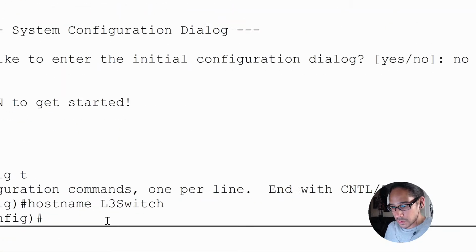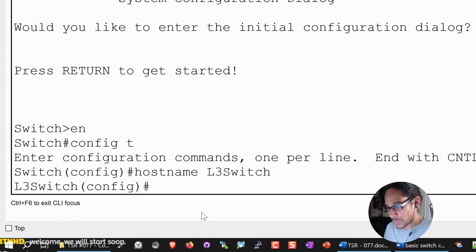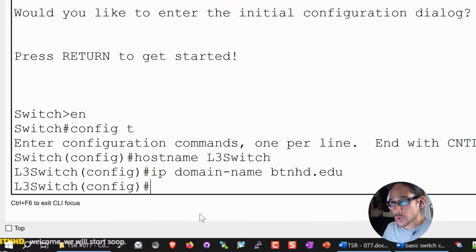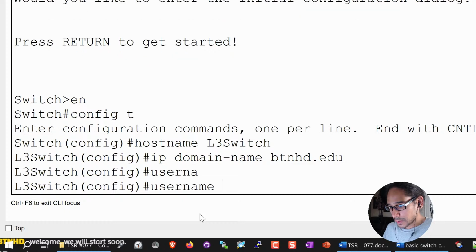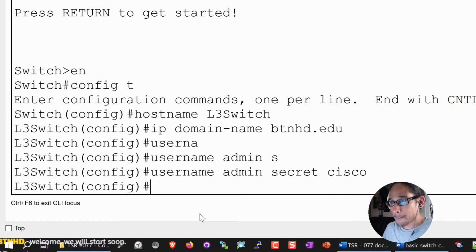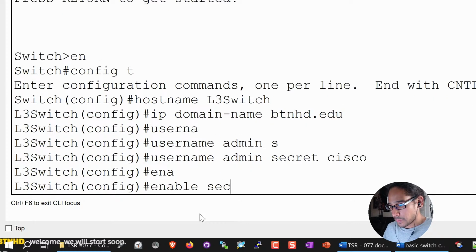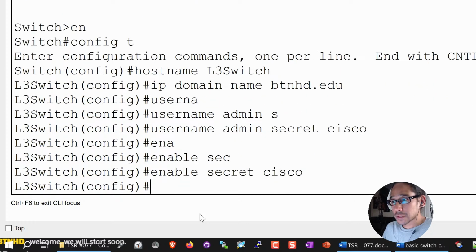Let me zoom in so you guys are able to see what I am doing. Let's do an IP domain name, BTNHD.edu. Let's do a username of admin with the secret of Cisco. We're going to enable the secret with the password of Cisco.